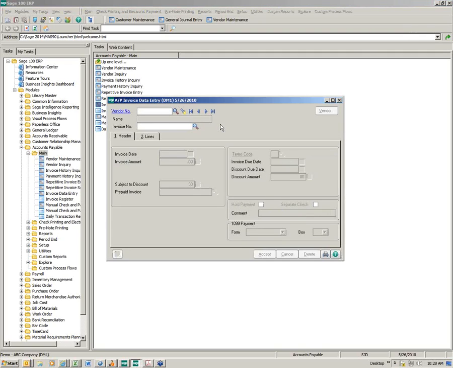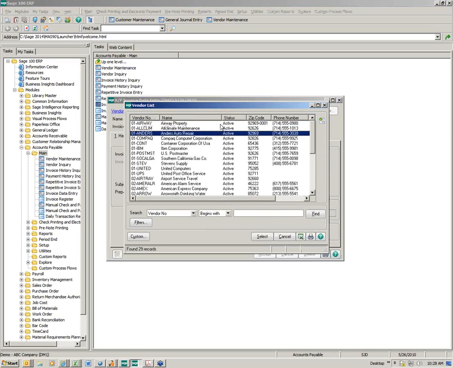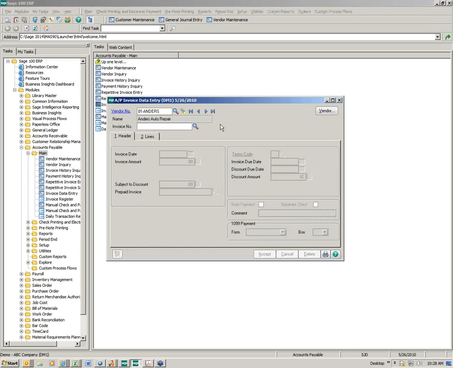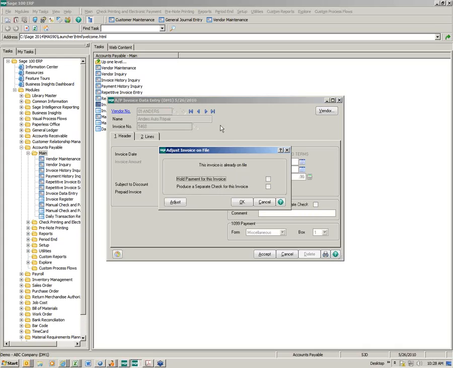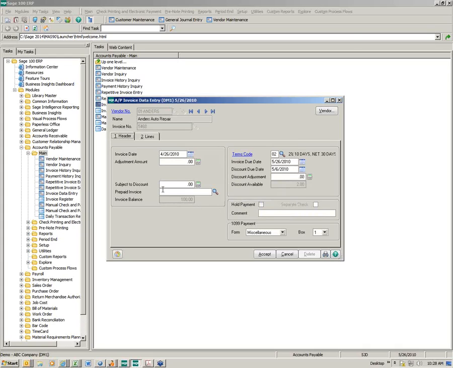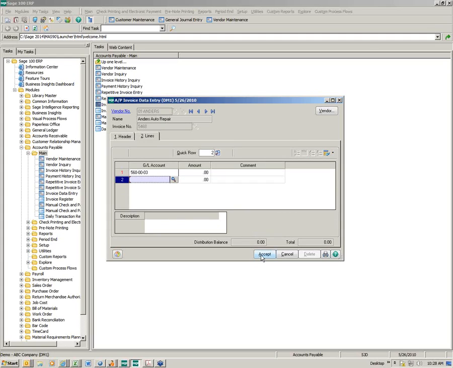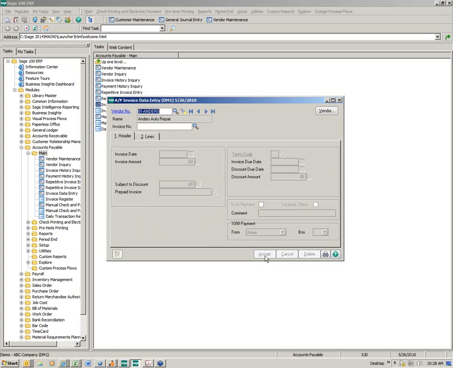So we're going to come in here and we're going to choose that vendor, and we're going to say, well, yeah, it already exists. I know I made a mistake. I'm going to adjust this out. So I'm going to say minus $100. Yeah, this will be great. This will fix it. So I'm going to go ahead and post it.